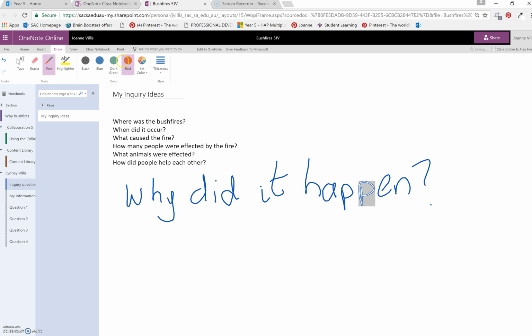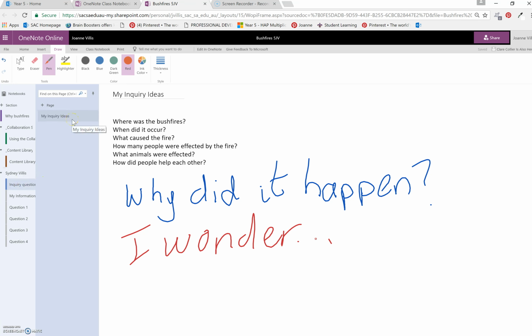They might do some little notes, I wonder. So basically this is like their book where they can draw, they can create their ideas, but they also can type and edit as well. So only this person, which is Sydney, has access to her inquiry ideas. No one else can see it, no one else can edit it except for the teacher.